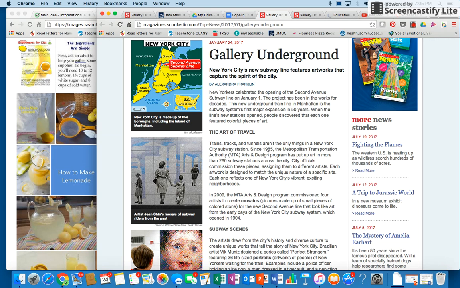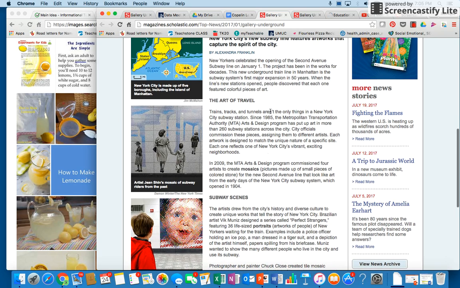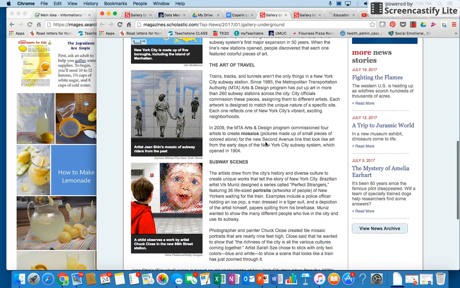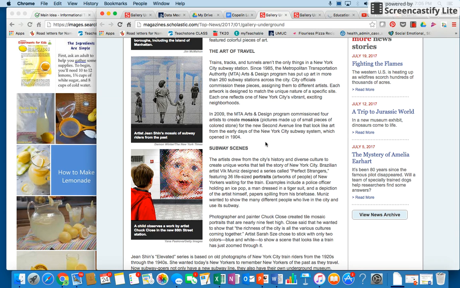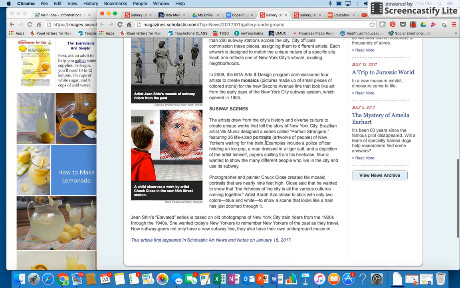It could be done in silent reading, partner reading, or popcorn reading. Our goal would be to read the article together and discuss each section, all of the key details that we notice. Then in pairs or in small groups, my students will take all of the supporting details and determine what they believe the main idea of the article would be. Once they brainstorm what they think the main idea is, based on the supporting details, they'll give the article a title. And that title will be a representation of what they believe the main idea is.